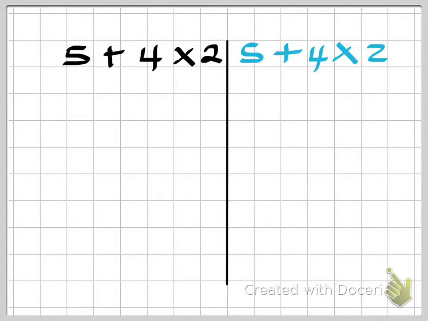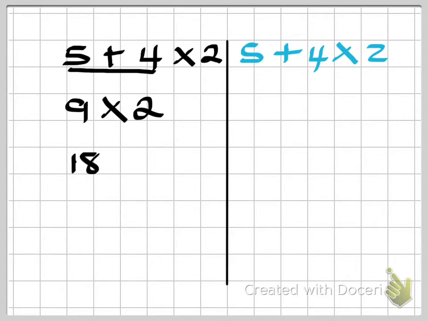Now let's see. I have a plus sign and I have a multiplication sign. According to Bodmas, what am I supposed to do first? But now, ignore that I did not even have knowledge about Bodmas. I'm just going to do the sum left to right. So I'm going to go 5 plus 4, which is 9. I only worked with that. What do I do to the next number? I bring it down. Multiplied by 2, I bring it down. I did not work with that, so I bring it down. And my answer is 9 times 2 is 18.